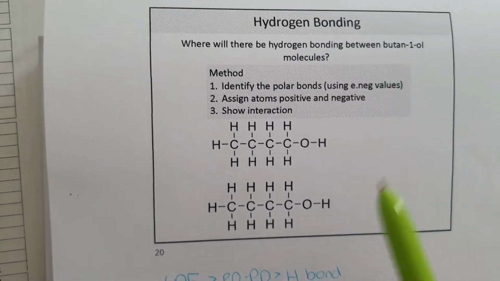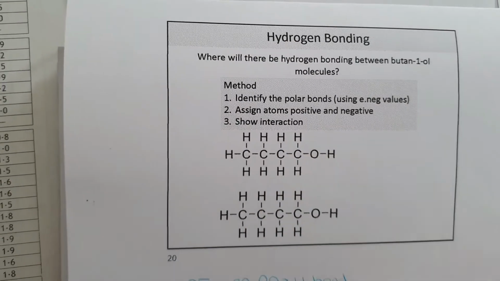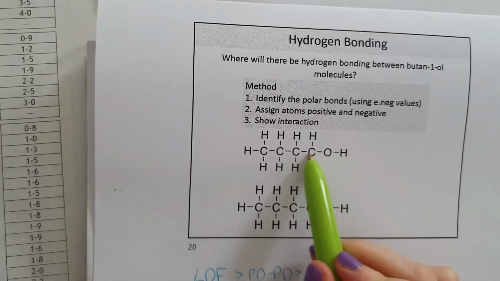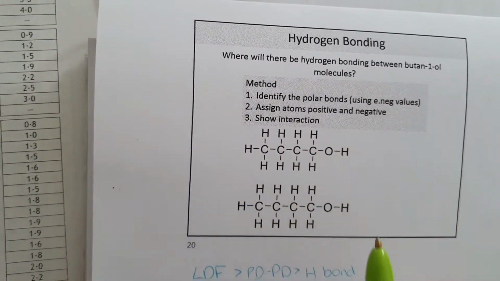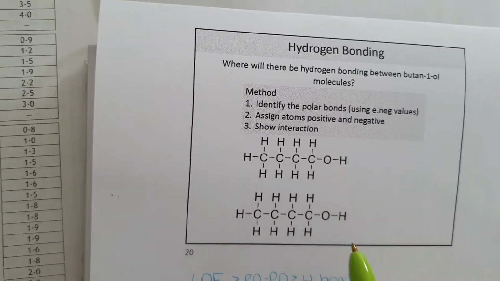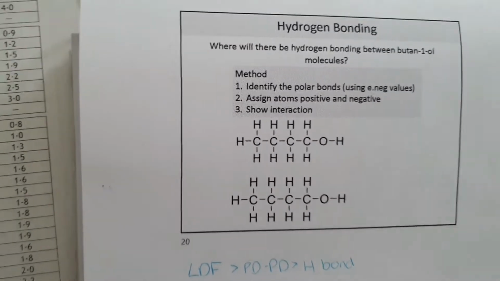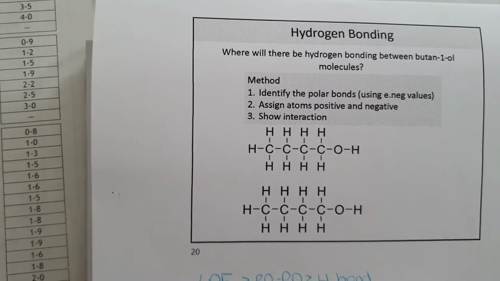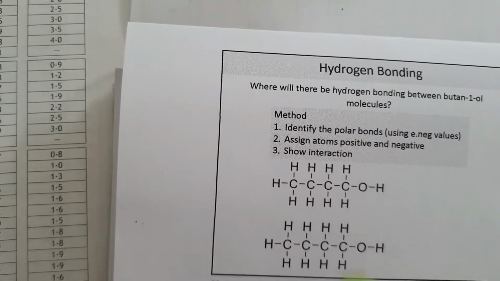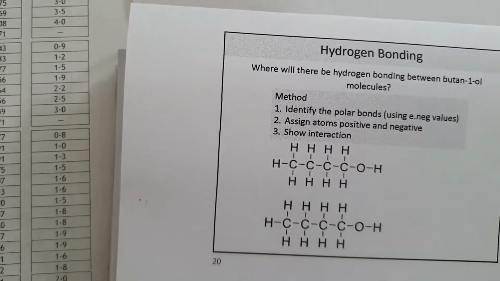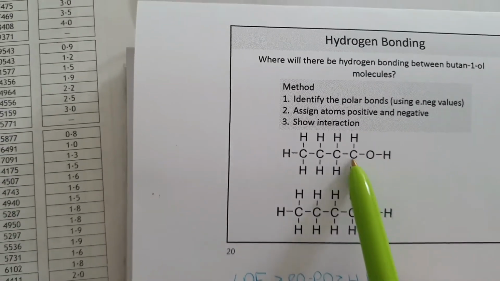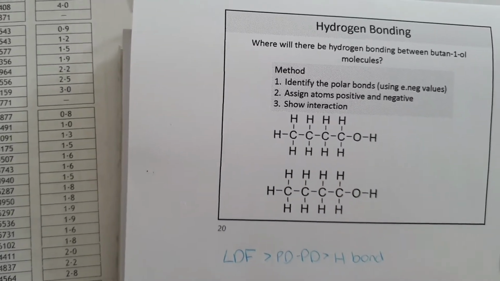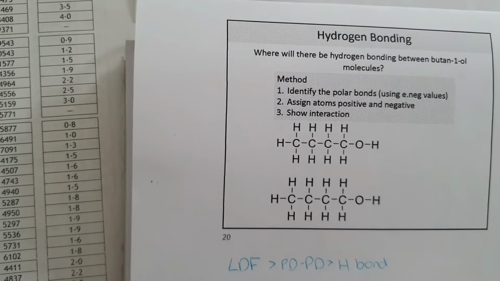So you need to know which one's stronger to decide this part. So in this one, we could point out C to O using page 11 of the data book as a polar bond because they have different electronegativity values. So carbon is 2.5, oxygen's 3.5. We also have O to H, so oxygen we said was 3.5, hydrogen is 2.2. Now to decide which one to use, that's where this part comes in. So C to O is permanent dipole because it's not London dispersion forces. O to H is hydrogen bonding.